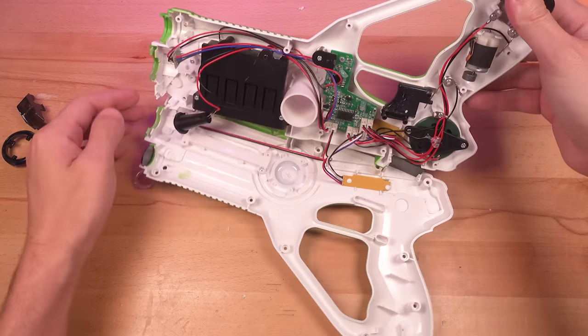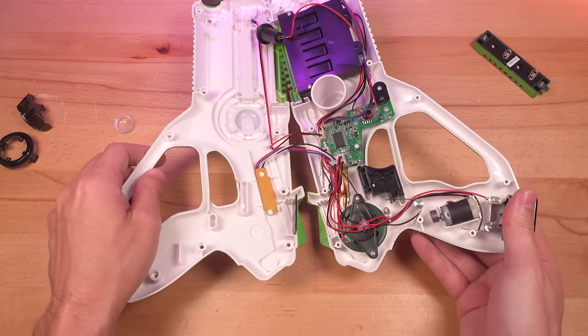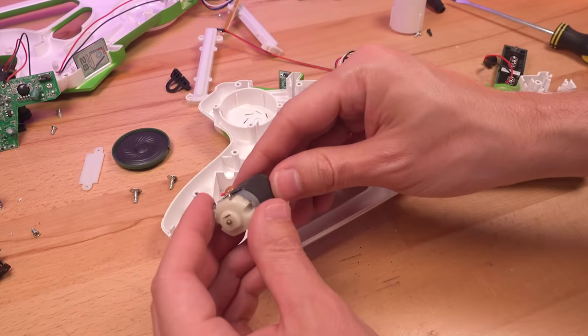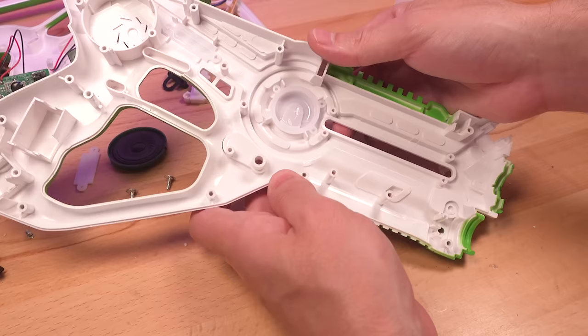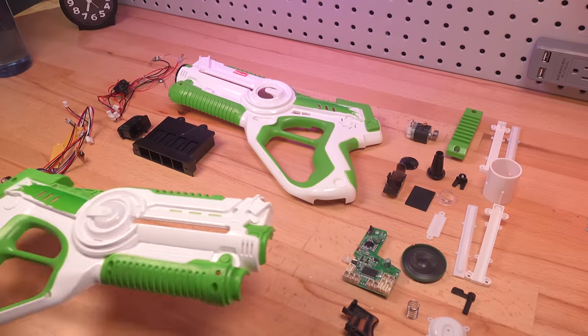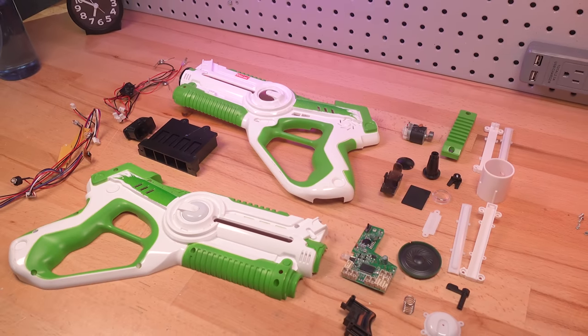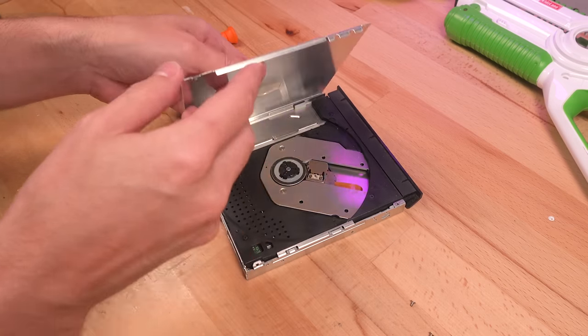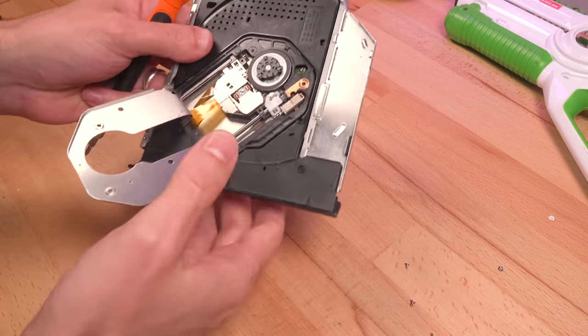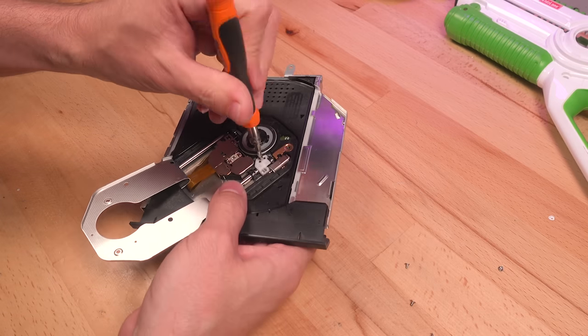Inside the electric toy, I was pleased to unearth tons of useful innards, like circuit boards, wiring, LEDs, speakers, hinges, and lenses. While I tend to get pretty reckless with disassembly, I've learned to slow down a bit here, as a lot of these components were recyclable. I've also had this old laptop CD-ROM drive for ages, so I thought it was time to dissect it for parts, and I'm glad I did.